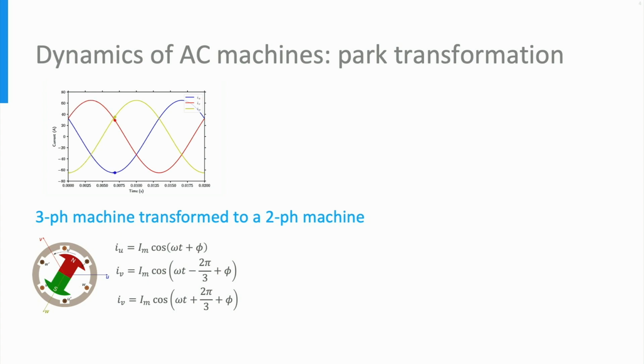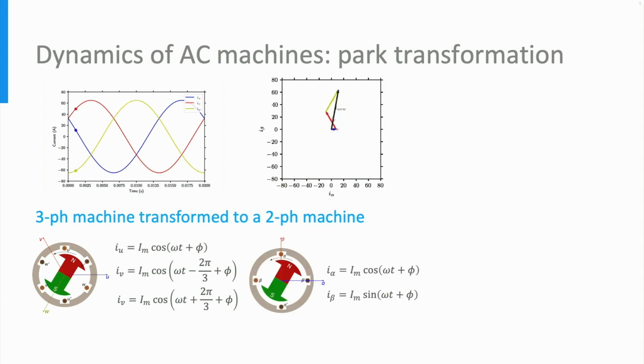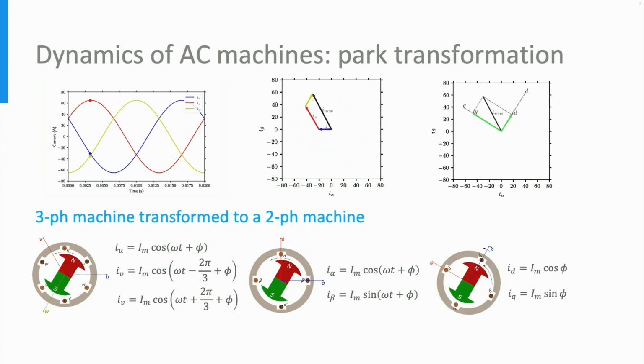The three-phase current will create a rotating magnetic field in the electrical machine. Then, we can make an equivalent two-phase machine by replacing the three-phase winding with the equivalent two-phase winding, alpha and beta. As we can see, to create the same vector rotating in space, the two-phase currents should be displaced by 90 degrees in phase. In the state-based equivalent two-phase system, the currents are still time-varying.